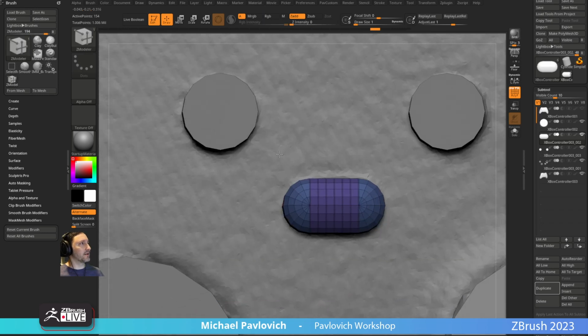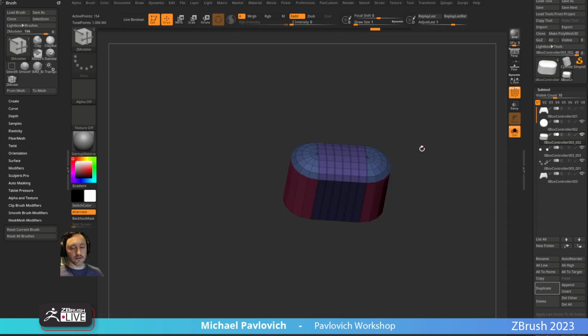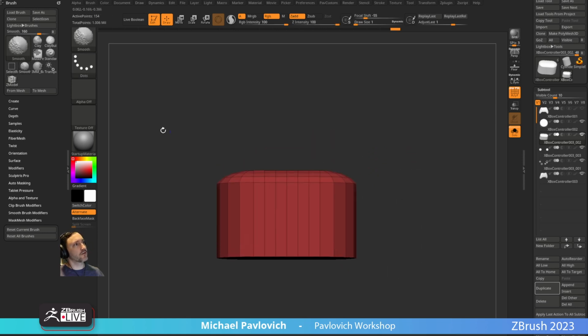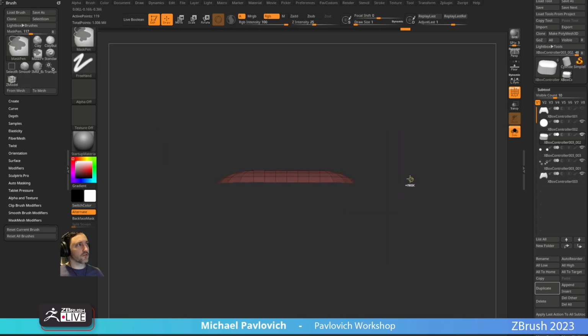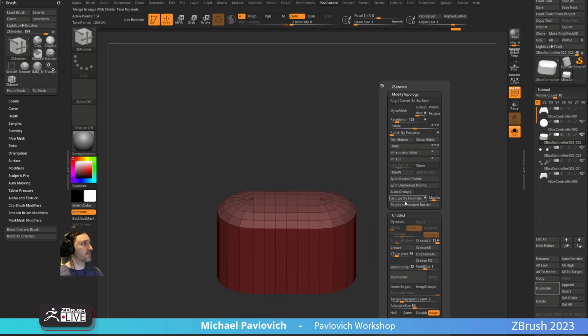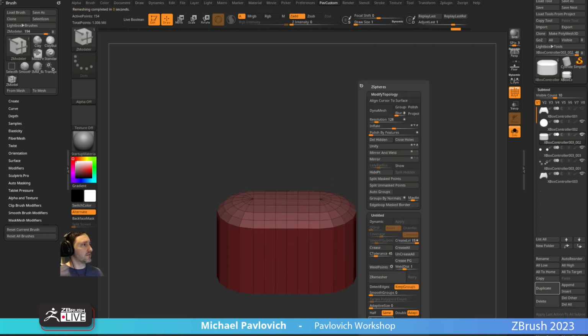But what I think I'm going to do is say, okay, that's my button. That's it. Control W, make it all one polygroup. We'll do an uncrease all underneath my geometry crease menu. We'll go ahead and say Control W for that top and Control W for that bottom. We have X symmetry turned on. Let's do a ZRemesher, same, adaptive size down to 0. Keep groups, smooth groups down to 0. And let's do double.